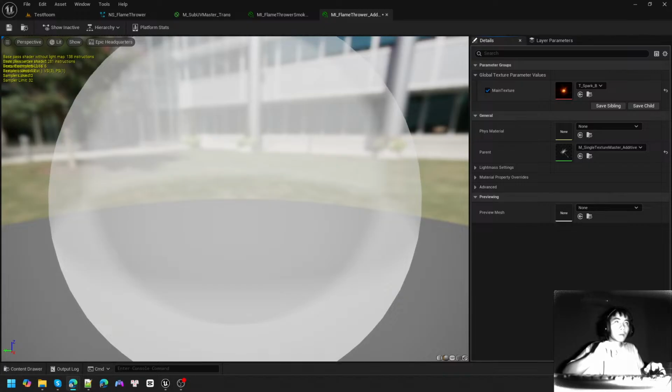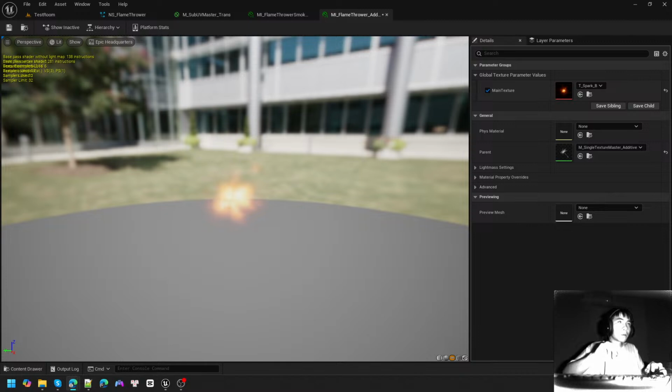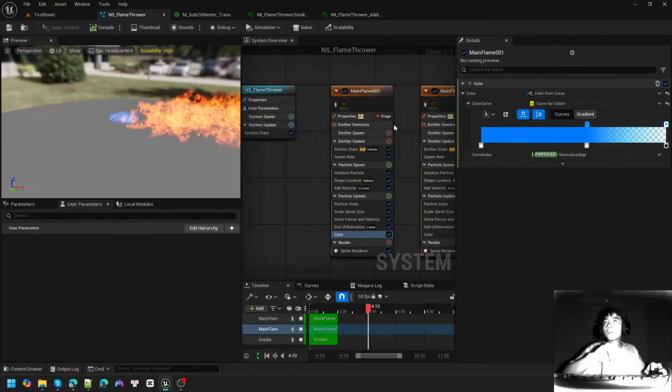Now, go back to my flamethrower. I'm first going to rename this emitter to blue flame.